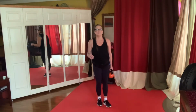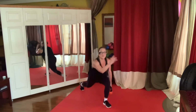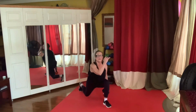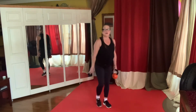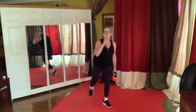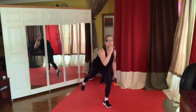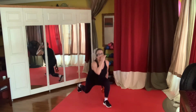Five, six, seven, eight, here we go. Down and up. Get deep and up. Really try to get back as far as you can, and make sure that front knee does not track over the toe. Good, five, and up. You just want to make sure you're not bowing, but you're staying vertical. Seven, come on. Eight, we're doing 16 of these. Eight more, get as low as you can. Load up that front leg.